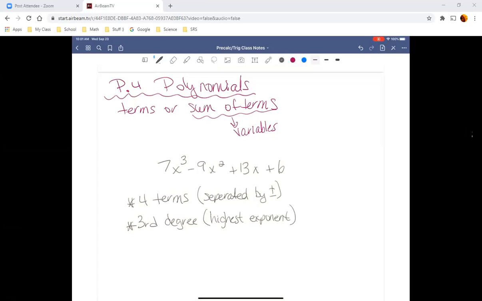So it helps if we put these in what we call standard form. And standard form is just when you're looking at your variables and you're putting them from highest degree down to lowest degree. Right? Makes it kind of easier when it comes to that third degree is telling us that it's a third degree. It's telling us that we have possibly 3 solutions if this was equal to something. It tells us how many turning points we have if we want to graph it. So it's easier if we put it in that highest to lowest, so that way we can see it. All right.